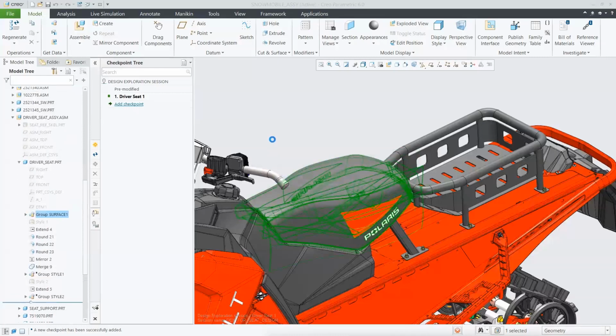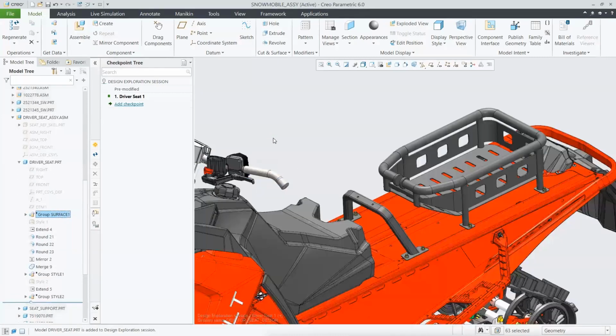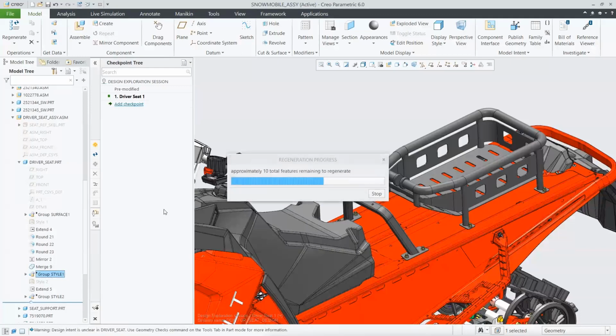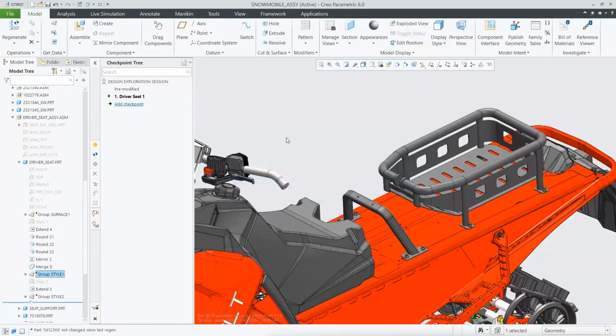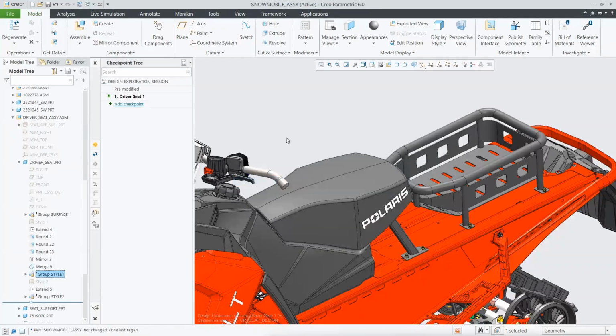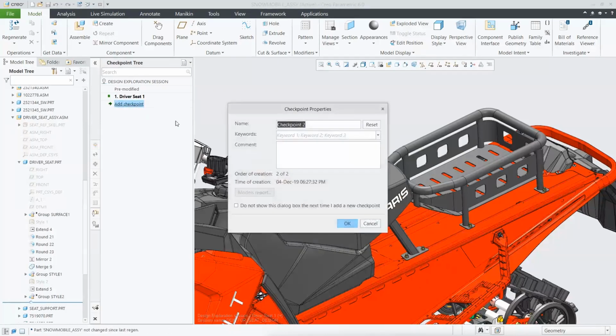So what I want to do now is actually suppress my driver's seat part here, and I want to bring in more of a stylized design. And one thing that you're going to notice while you're working from within here, you're not doing a file, save as, and creating copies into different folders that you have to sort through. All you do is make checkpoints from within this one streamlined session, allowing you to see the full history of the design. And maybe since this is a good stopping point, you can go ahead and make a checkpoint here for our driver's seat 2. Just keep moving along from there.